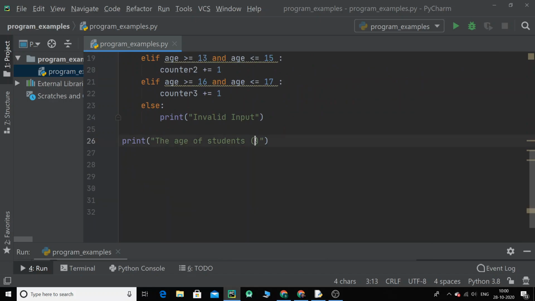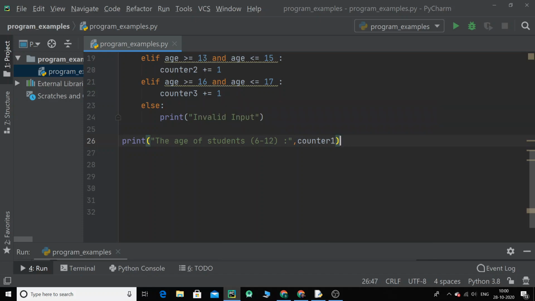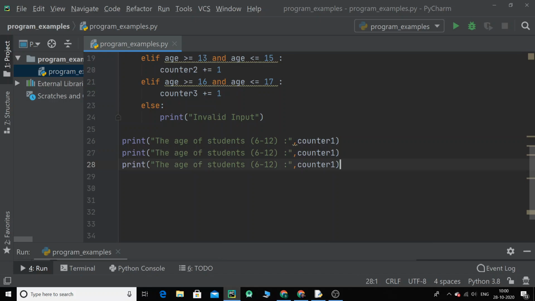and paste it out here, give a colon, and then give a comma after the message, comma, and then I will display the counter 1. And now I will simply copy this and paste it. So that's the second and third.